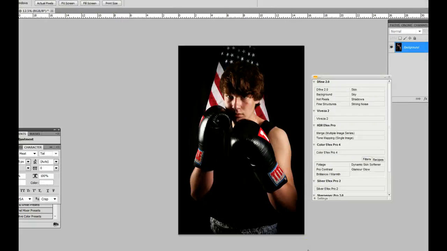So feel free to request changes. If you want something removed, as I said, a birthmark, a scar, something like that, we can look and see if we can remove it. If you want a certain effect done, if you'd like to just see, hey, what kind of effects can you do with this picture, just send us an email, and we'll be glad to put another folder up there with some fun effects.